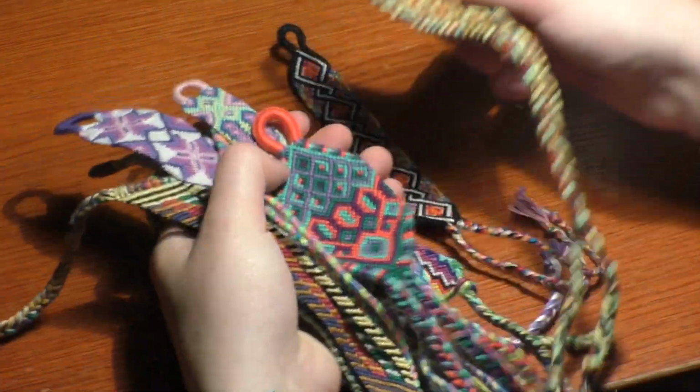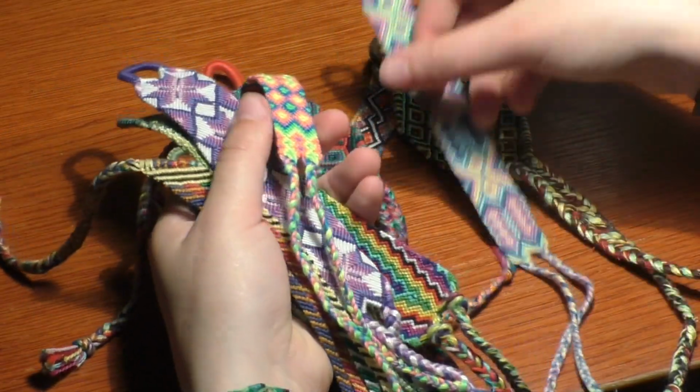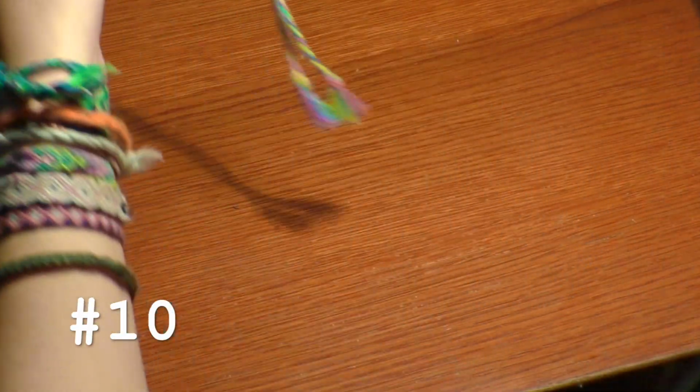It's Alex from Alex's Innovations, and today I'm going to be showing you guys the thickest bracelets that I've ever made. So to start off, I'm going to show you guys this bracelet.